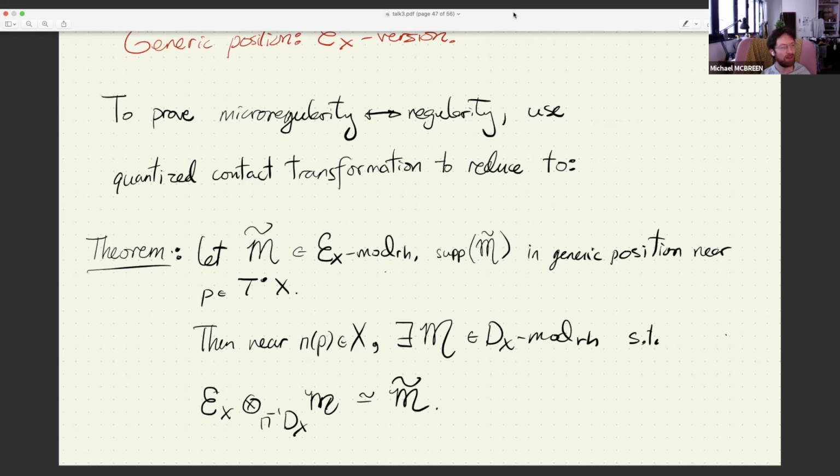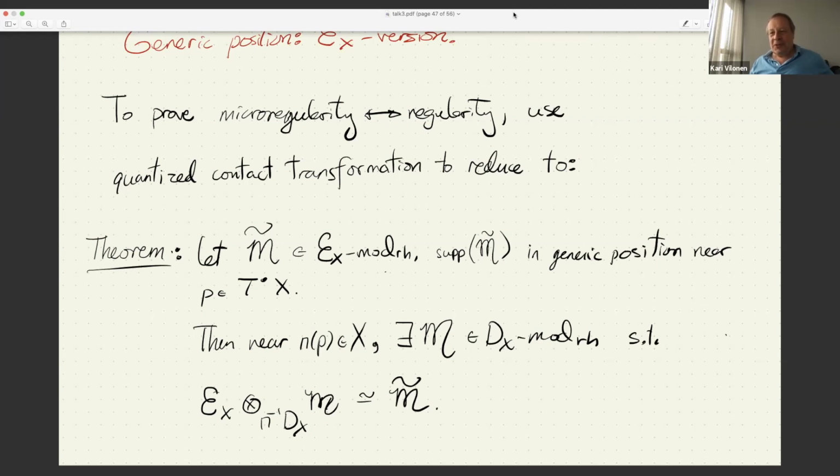I will say, I guess you're not really supposed to be applying this contact transformation to the D module on the base. Somehow it's not quite clear what that would mean. So you need to find a way to avoid doing that. Maybe you can say this microlocal condition on D modules by saying that there is an O-coherent lattice which is invariant under some symbols that vanish on the Lagrangian. I think maybe that's a third definition of regularity, which you can give on the base.